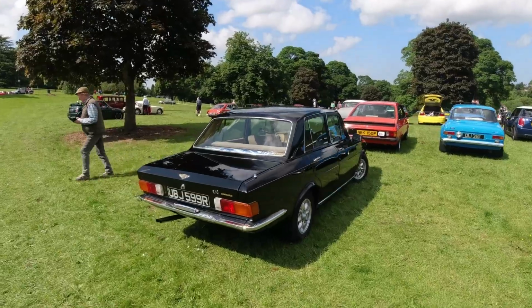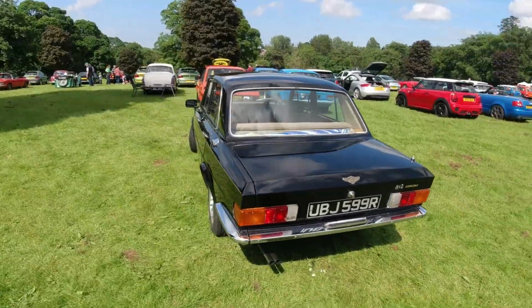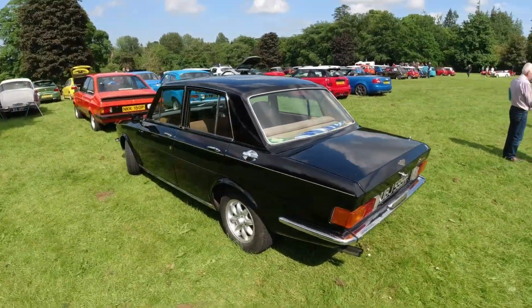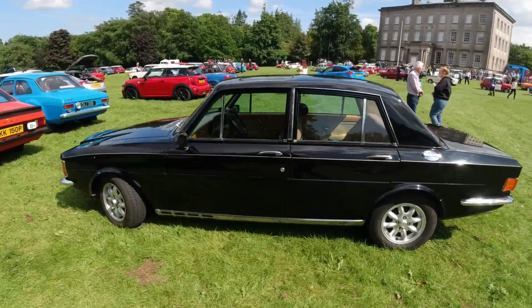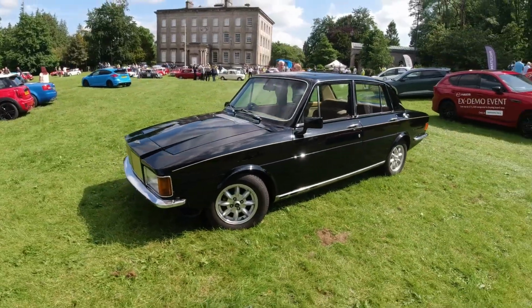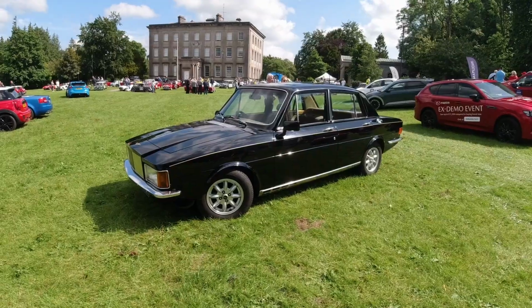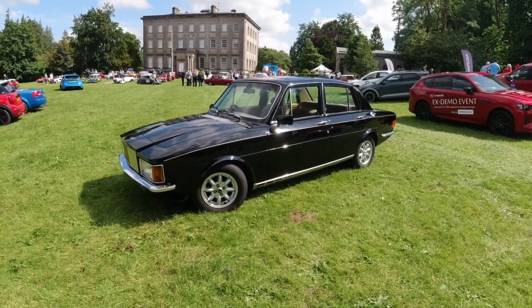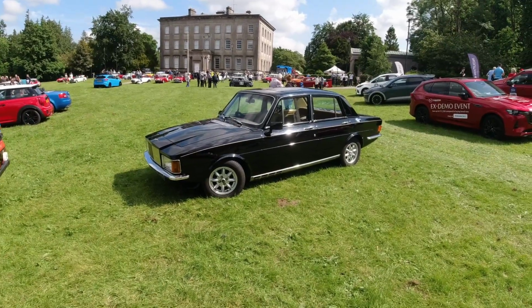One thing I will say about this, I've just been chatting with the owner of this car. This particular car was owned by the footballer Jimmy Greaves, although his name never actually went on the logbook of it, as he bought it as a car for his wife. However, Mrs. Greaves was very particular about her cars. She didn't want a second-hand car, as it was second-hand at the time. So that was it. It got sold on.